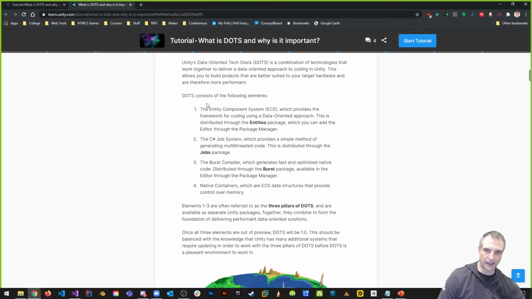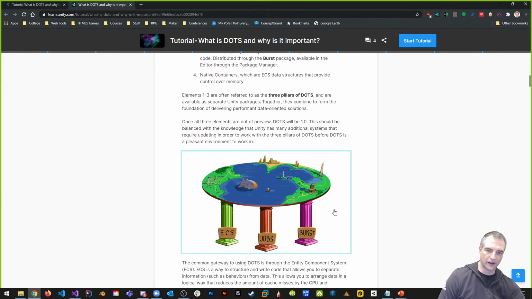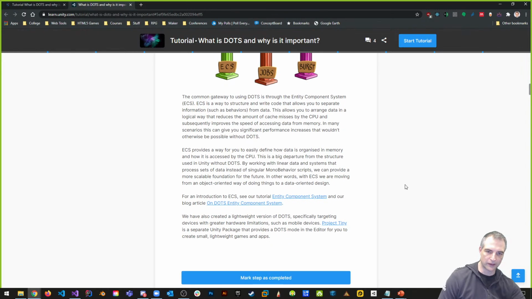There is the entity component system. That's one piece. There's the C# job system and the burst compiler. These 3 pillars of DOTS are the way that ECS and data-oriented design work for Unity. So please take a look at this article. I'd like you to look through it.